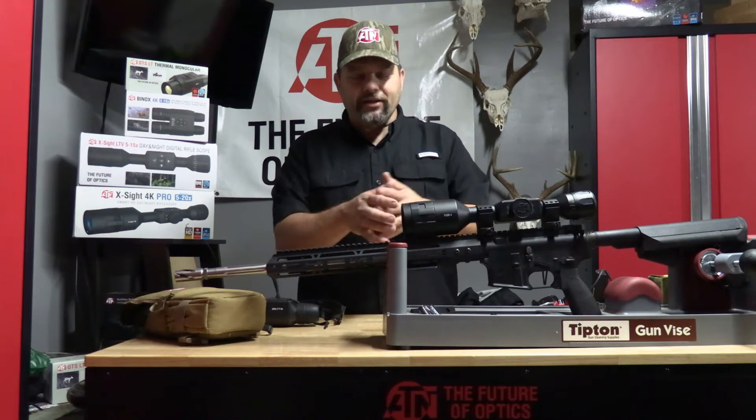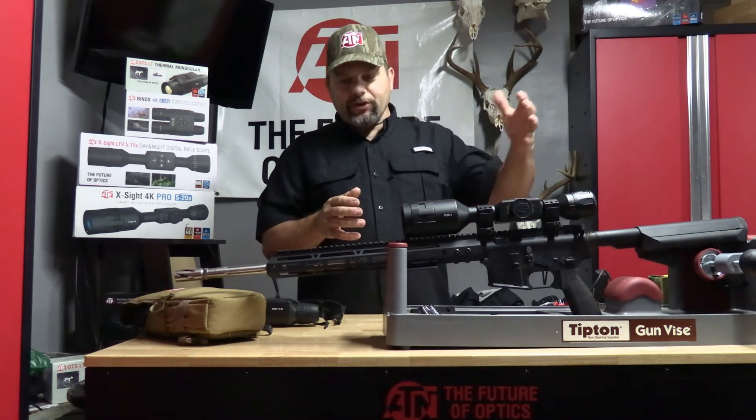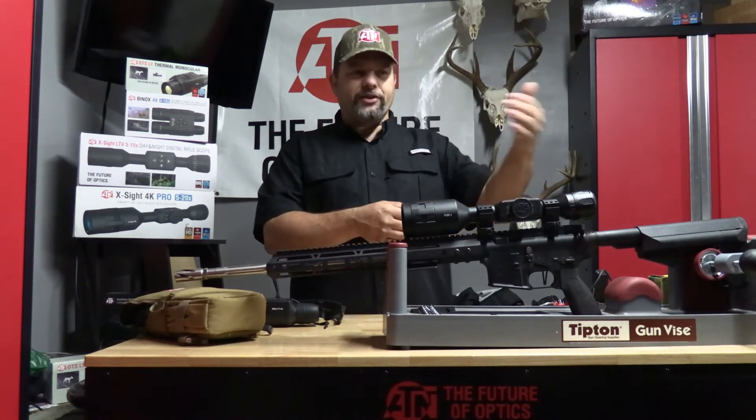This field is fenced, but on one side it's all old cedar trees, and these hogs love to get up underneath those cedars in the wind. They like to feed and bed up in there. So I'm going up to this area and I push some cattle up and get them moving.